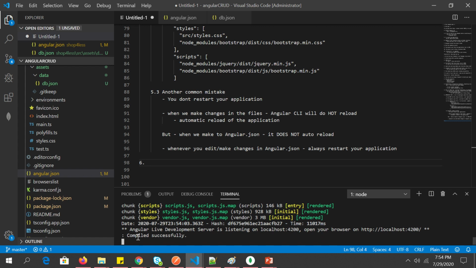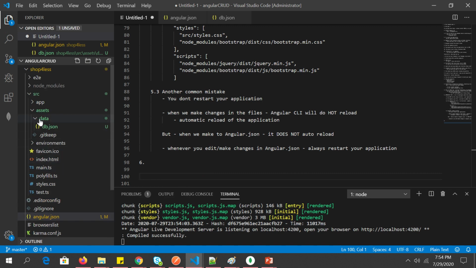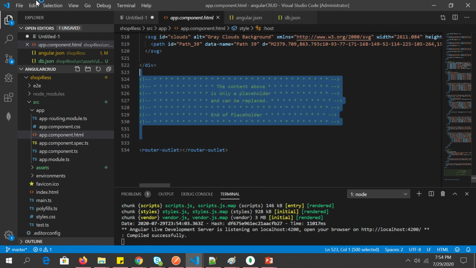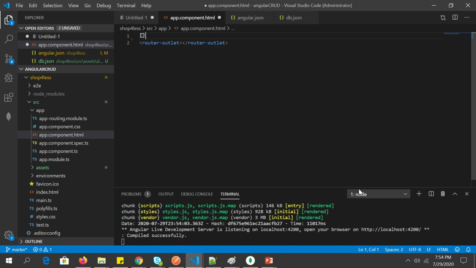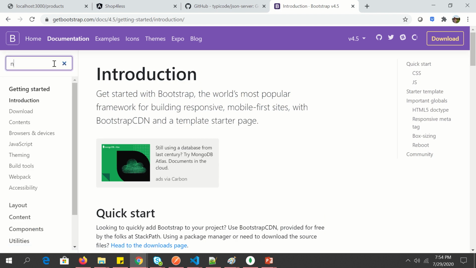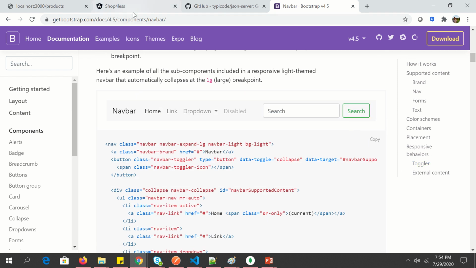All right, so we see our application is compiled. Let's reload. So we see it is not yet applied, right? So what I'm going to do is, first I'll go to app.component.ts, and then I will delete everything here, except the first line. And I'm going to quickly grab a basic navbar from Bootstrap. I don't want to spend too much time on it in this episode, but just something to see it working. So we can take any common basic one and just paste it here. So now we will see a Bootstrap layout.